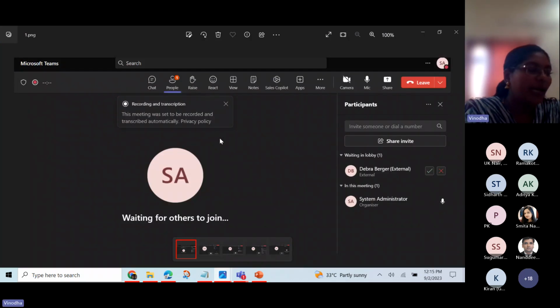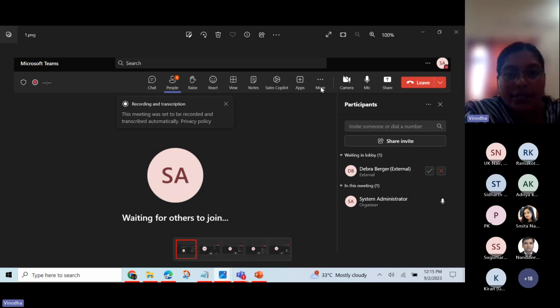The main thing is the Sales Copilot app is added automatically to the meeting only when Outlook has the minimum required version. Here, 2206 is the minimum Outlook version for Windows, and 16.65.827.0 is the minimum Outlook version for Mac. During the meeting, the recording and transcription have started automatically.